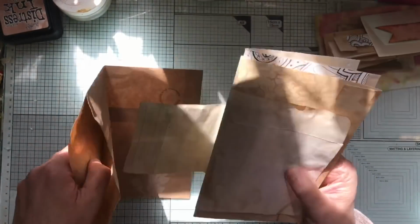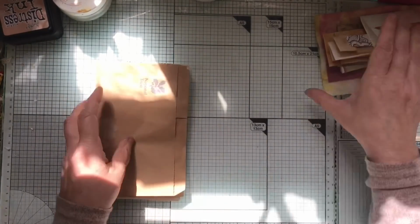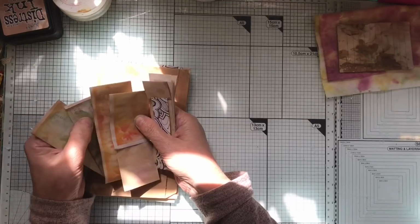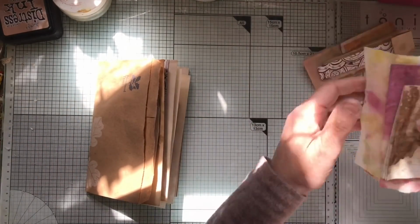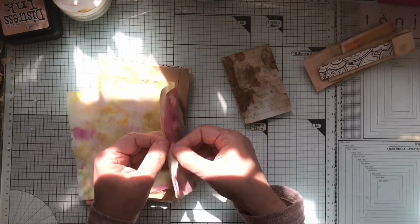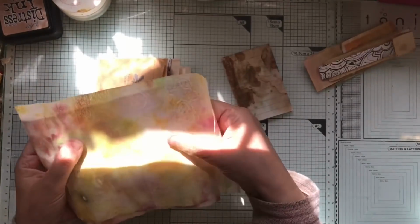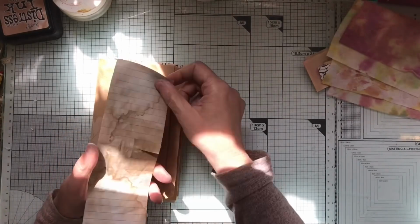So I think they're sweet. I really do, and I like them. And all the bits I've cut off, except for that, are all here. I thought we would use them through the journal for something. That's all the bits. And what I've got here is my mop up things that you've seen previously. They're all nice and dry now, so I thought I'd make some flowers or make something out of it. Even a pocket. I don't know yet. But I've got those, and I've got this little booklet that I left where I've been coffee staining.